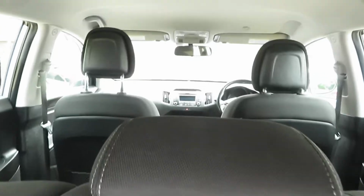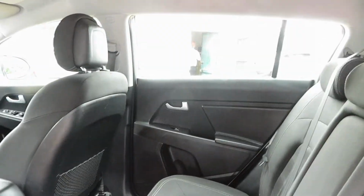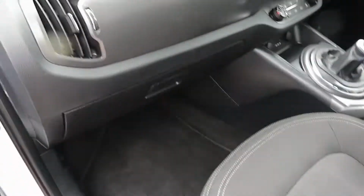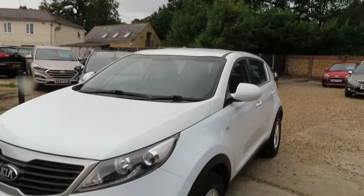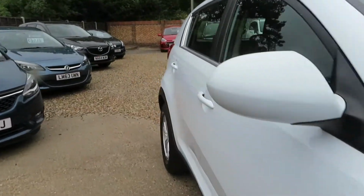Nice big boot space. There you go. Really big size boot. Beautiful condition. Really nice looking car. Front fog lights there, look. On the 13 plate. So let's have a look at the mileage, shall we?